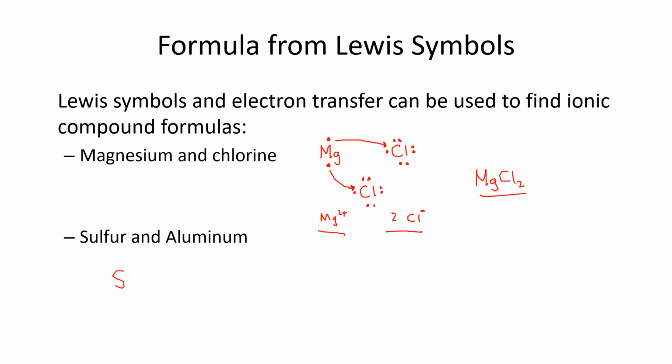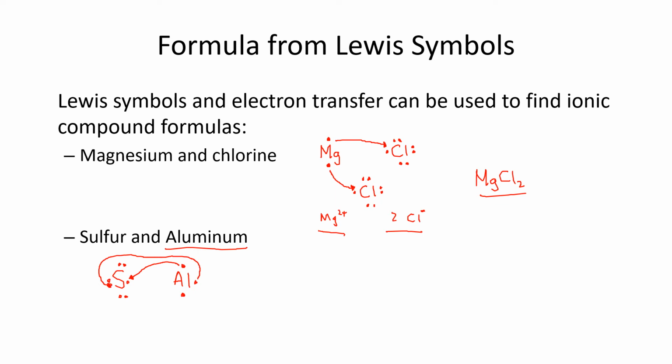We've got sulfur, and sulfur is in the 6th column, and it has 6 valence electrons. And then we've got aluminum here, and it's in the 3rd column, or 13th column, and it has 3 valence electrons. So you can start transferring. Again, the transfer always goes from the metal to the nonmetal. So between the 2 of these, aluminum is the metal, so it's going to be the one that gives. So it's going to give 1 electron here. Great. Sulfur's not quite full yet. And so another electron is going to go over here. And now that sulfur is full.